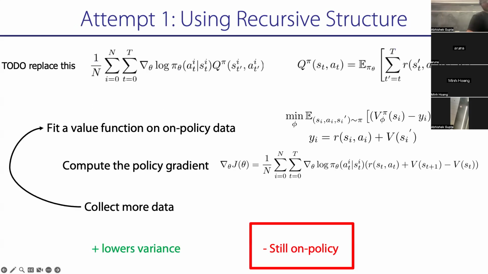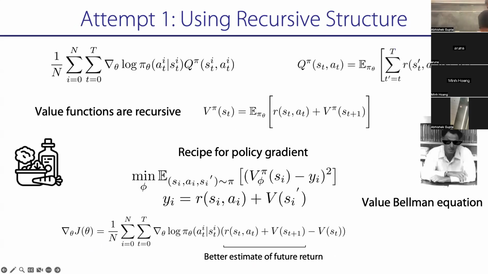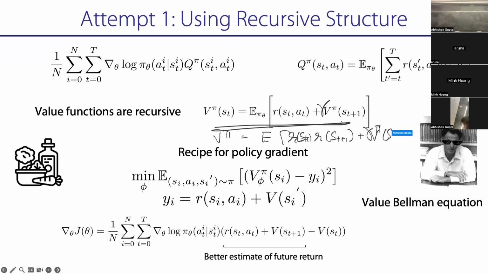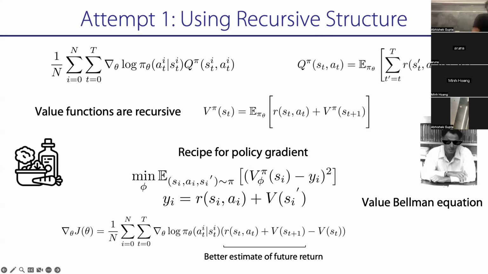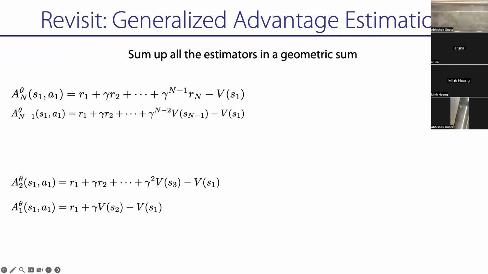What we just discussed is the value Bellman equation, which says V pi is R plus V pi next, right? And if you want to do it with discount, it's going to be R plus gamma V pi next. Now you could also do alternative versions of this recursion where V pi is equal to R of S_t plus R of S_t+1 plus gamma V pi of S_t+2, right? You can just push the recursion out further and further. And so if we revisit this generalized advantage estimation idea, you can say that this is literally the Bellman equation, right? We just wrote this out. R plus gamma V minus V. You can also push it out further. You can say it's R1 plus gamma R2 plus gamma squared V minus V.